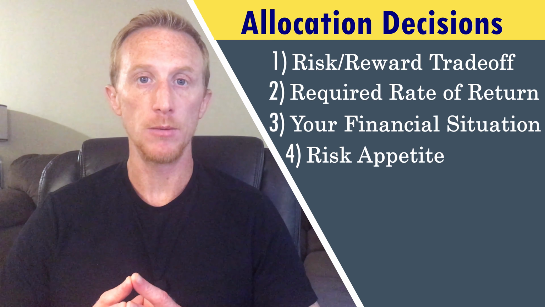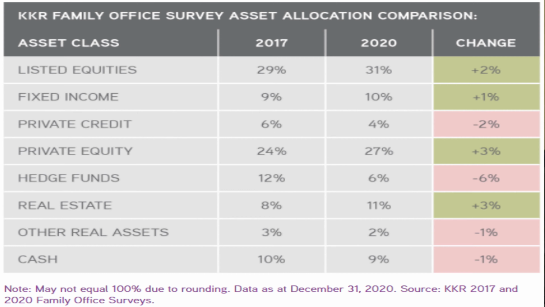If you're a multi-millionaire and are comfortable taking risk, then there's no reason you can't go up to 50% or more as long as you know what you're doing or you have an advisor who does. According to a KKR study of high net worth money managers, the average allocation to alternative investments, as I define it, was 50% as of the end of 2020. On the other hand, if you're middle-aged with about a $500,000 net worth, you may want to look at something in the 5 to 20% range.